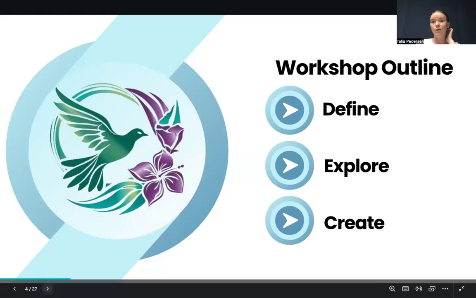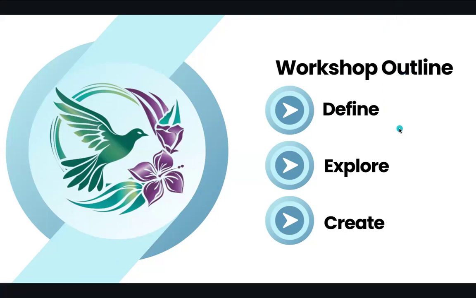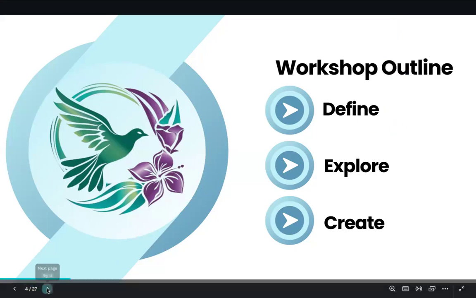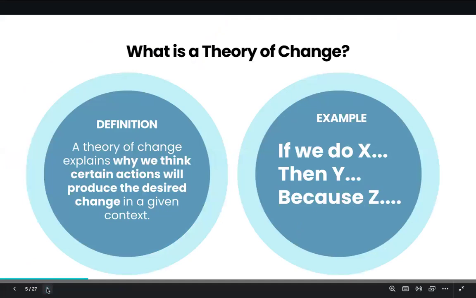So today with our workshop, we will be looking at a couple of different components of a theory of change. So first, we're going to look at what is a theory of change, just defining it. Then we're going to explore the components, and then we're going to work on creating a theory of change for our programs. What is a theory of change?